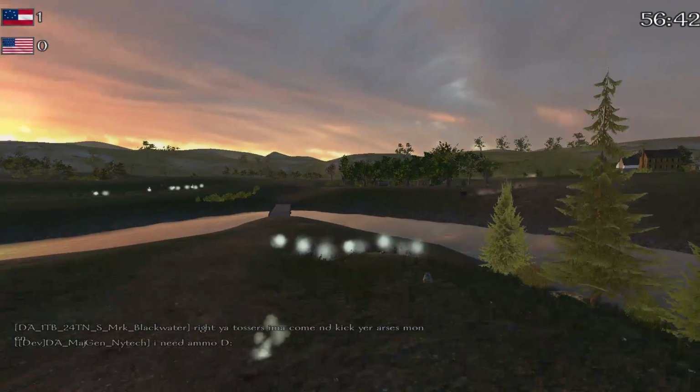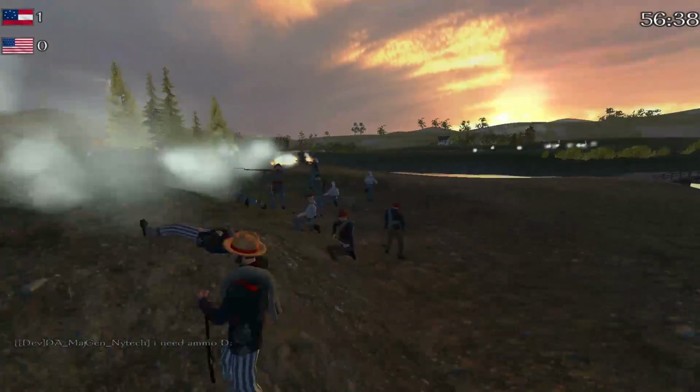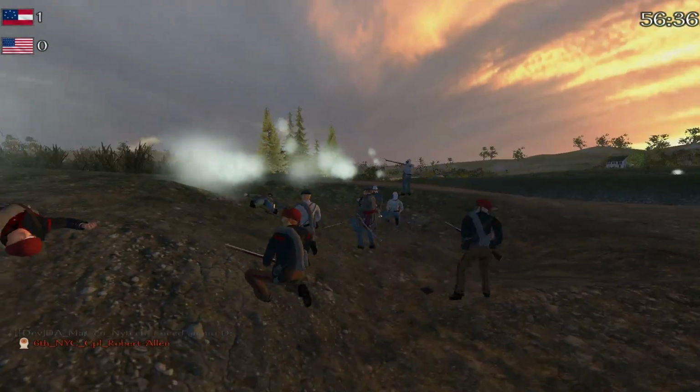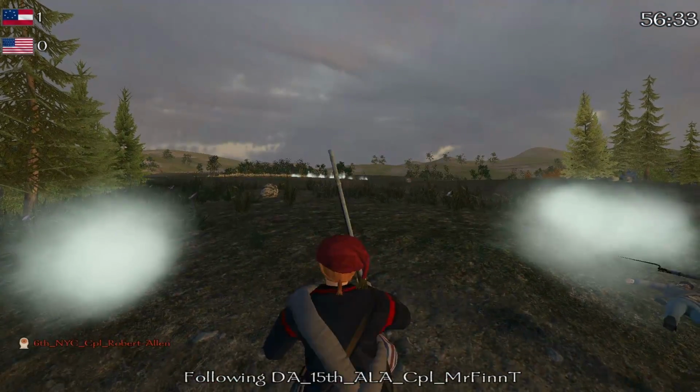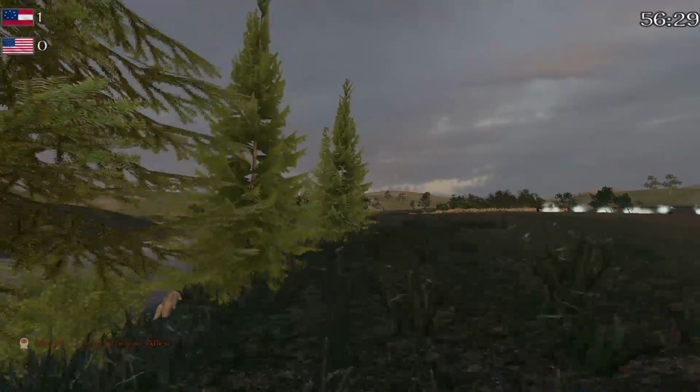Now, their opposing numbers are these fellows. So 15th Alabama. There's Farfager. Corporal Mr. Finn. And now the thing is, is there anybody over here on the left side?